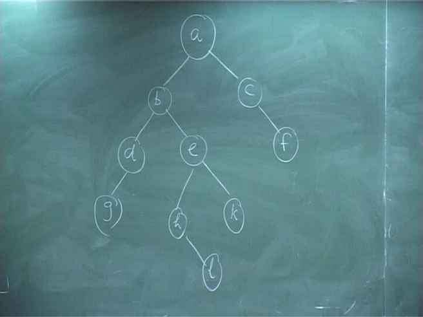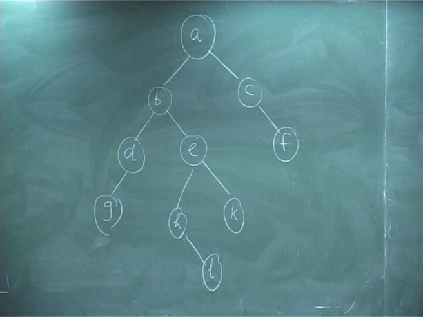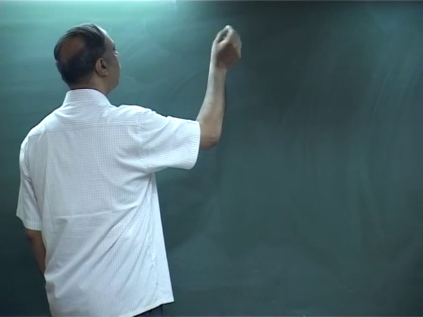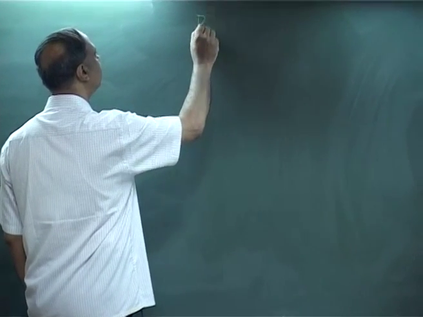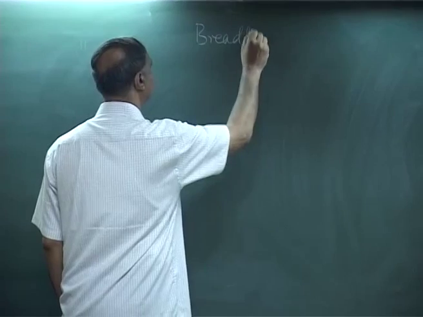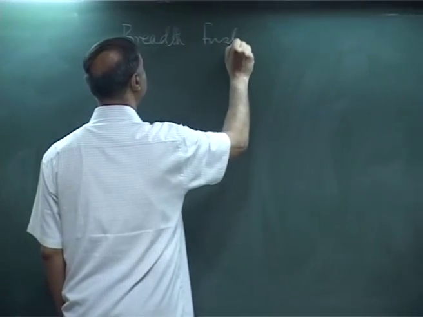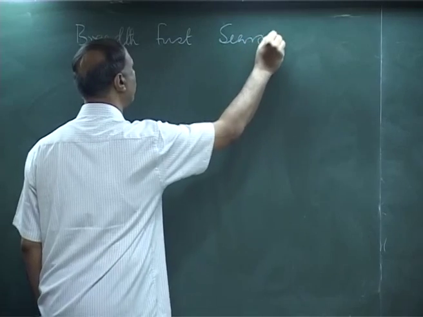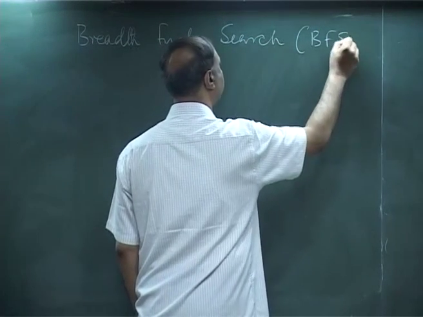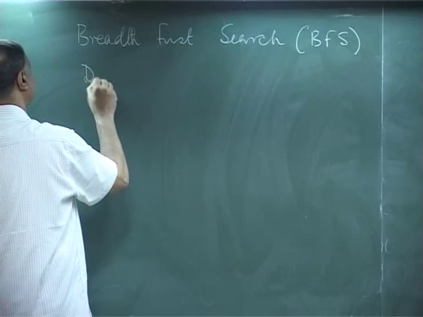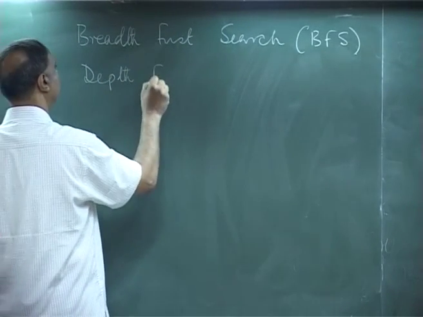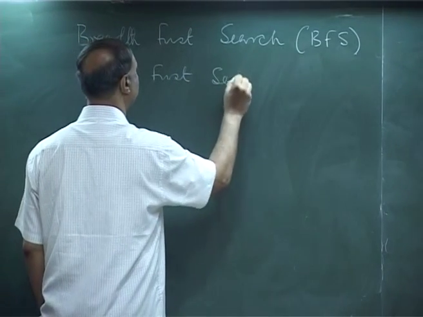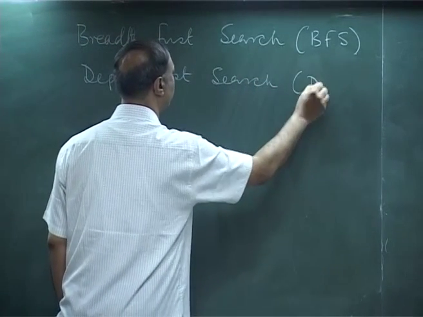Now the next one is traversing the graph. If I complete this one, then the preliminary of algorithms part is over, so that we can go for the parallel algorithm materials. So there are two ways we can traverse the graph. One is known as breadth first search. In short, we call BFS. Another one is known as depth first search. In short, we call DFS.